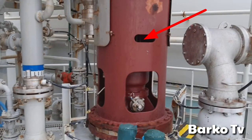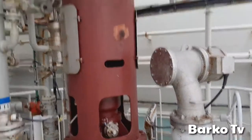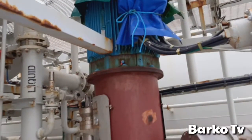This one is the well pump, and then coupled with a motor. This type of motor is intrinsically safe. It's sealed and approved.